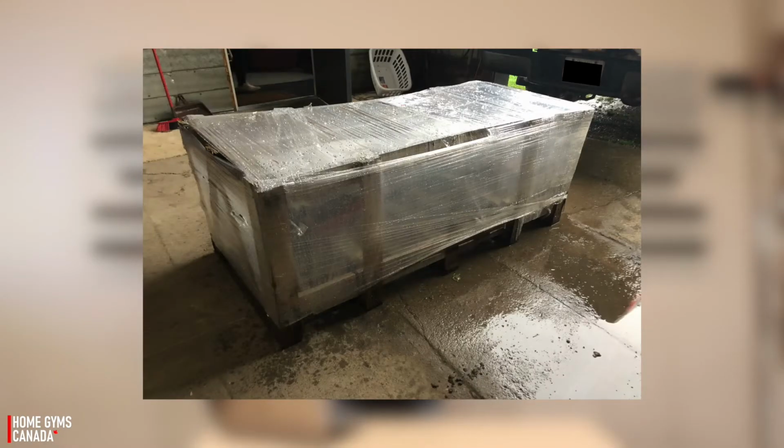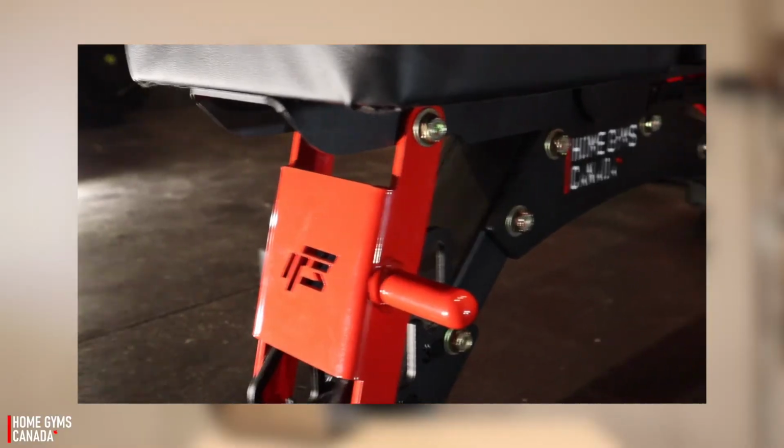This bench shipped freight and came packaged in a big wooden crate. And after seeing how this thing was packaged, I was not surprised to see it came in absolutely mint condition. The only drawback to having a bench shipped like this is it's very difficult to move, as you can imagine. But that being said, I really wouldn't want it any other way, considering how much safety and security a crate like this offers. Another quick point to touch on here is the bench comes fully assembled, which is good because it's going to save you that time and effort. However, it's going to drive the shipping prices up a little bit.